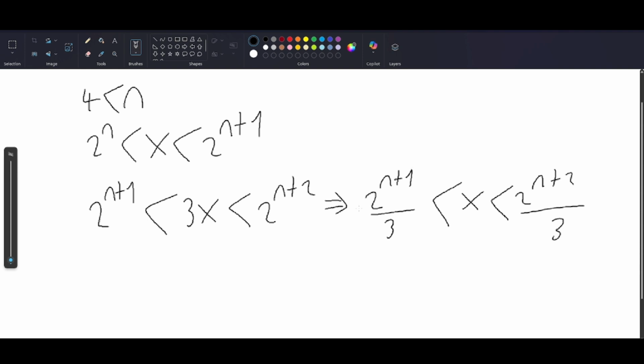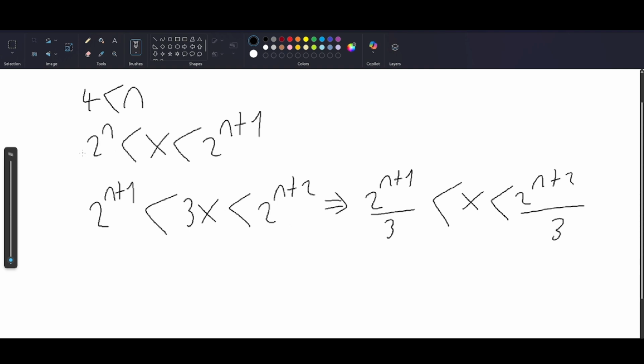Now, we need to set boundaries, right? And which values are we going to take? Like, are we going to take this one or this one? Now, to determine, let's realize this. Assume that you have a value 2 to the a. If you multiply this by 2, you get 2 to the a plus 1. If you multiply that by 3, you get 3 multiplied by 2 to the a, right? Now, which one is bigger? 2 to the a plus 1 or 3 times 2 to the a? Of course, the second one, 3 multiplied by 2 to the a, because in one case you multiply by 3, in other you multiply by 2.